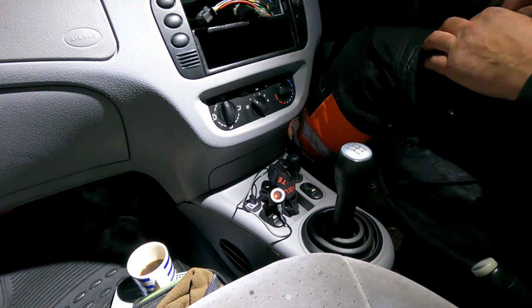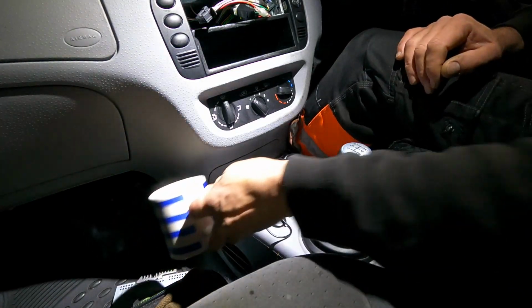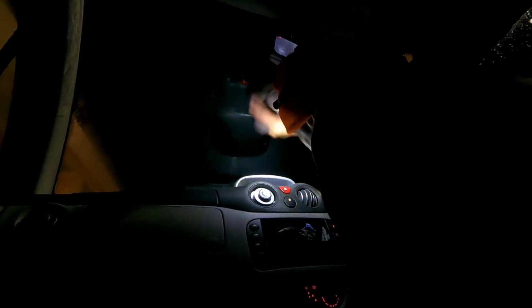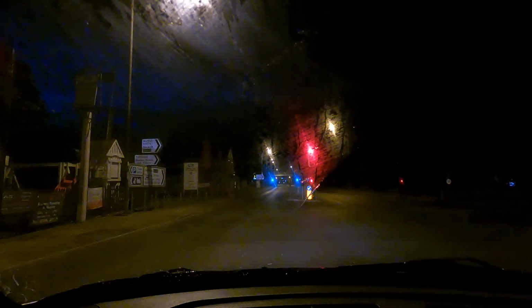And then I'll have a coffee. You can see that down on the floor steaming away. Yeah, nice fresh strong coffee. So it is actually 7 o'clock in the morning, is it? Actually no, it was a bit earlier than that. This was like 5 o'clock. Don't know about you, but I don't like a streaky screen. I think I'm going to have to get some new wipers as well, because this really irritates, doesn't it, when you have lights shining on you. And just for you Stobart fans, there's a number of a Stobart unit pulling a Morrison's trailer. Yeah, I know some of you get excited at that. So this is the time, and I had to turn around and go back home because I had a problem.